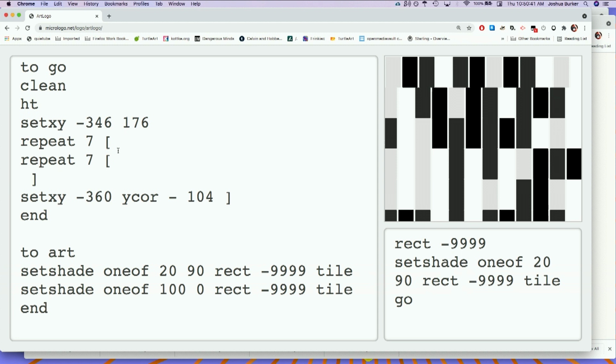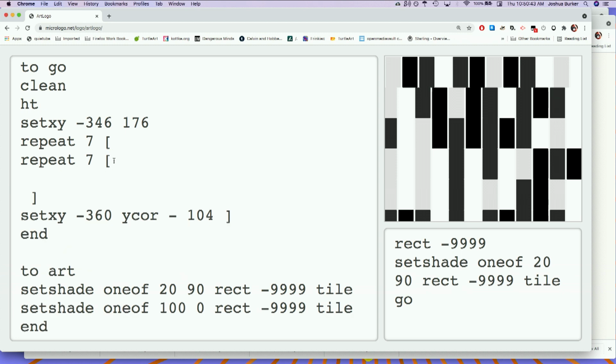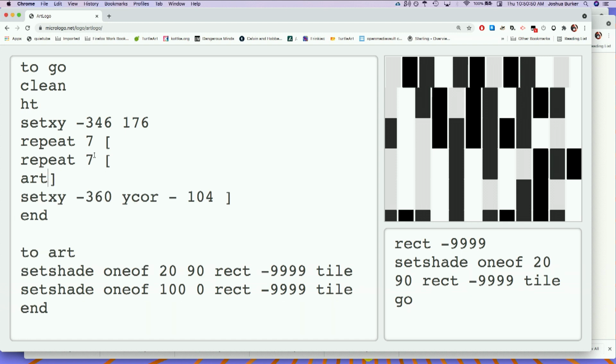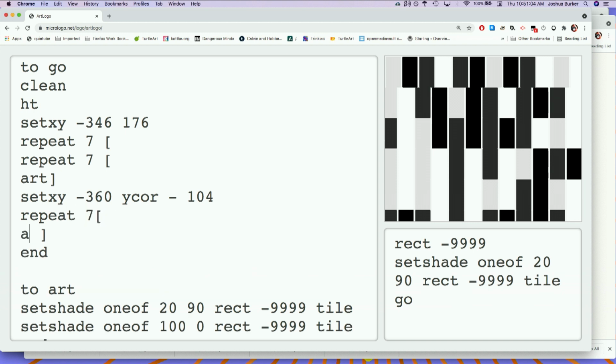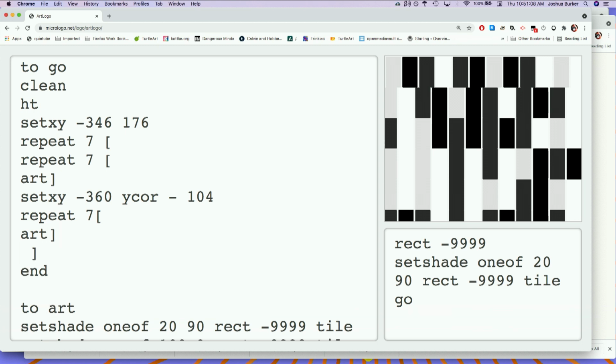So here, we're going to repeat 7 times art. I'll move this back here. And when you're done with that, jump down a line using this code. And then I need you to repeat 7 times art. So offset.